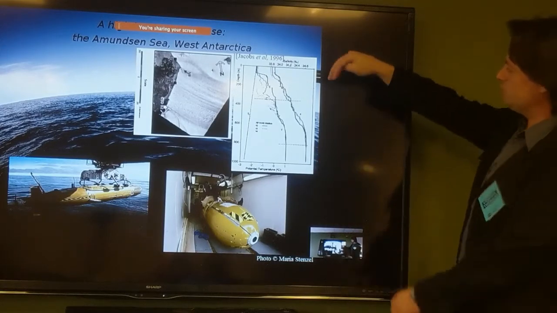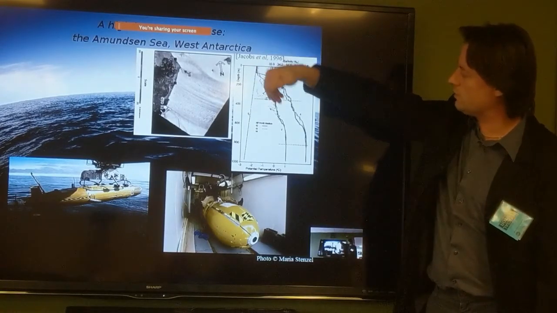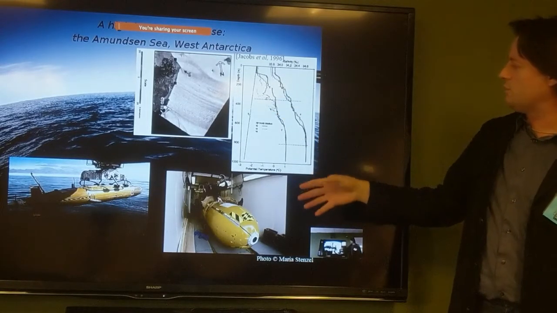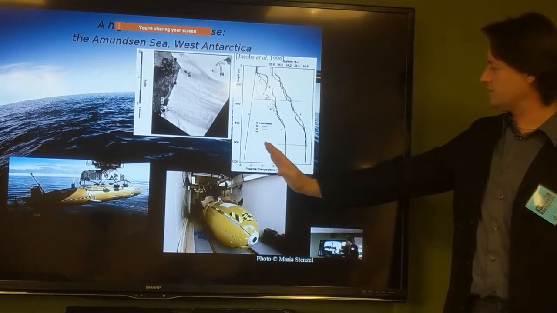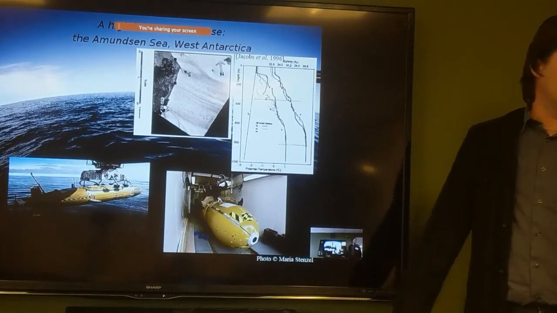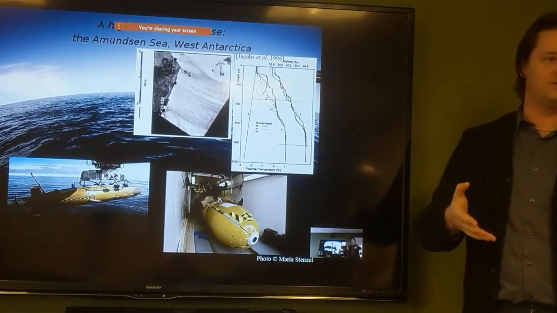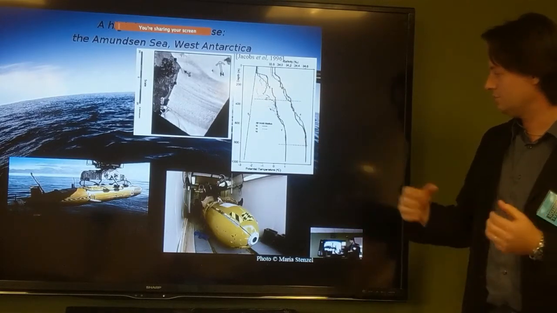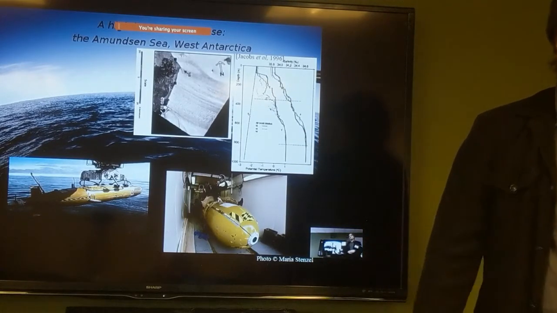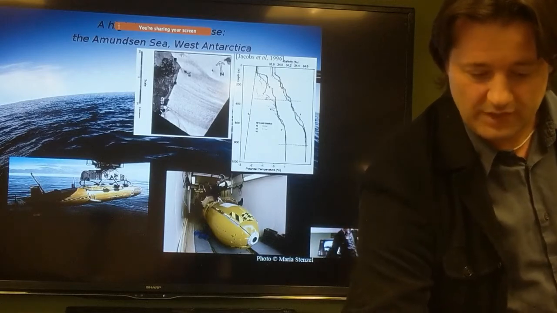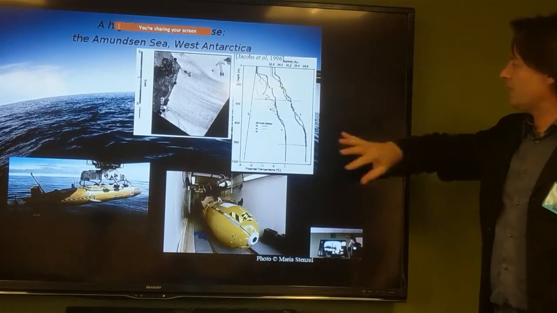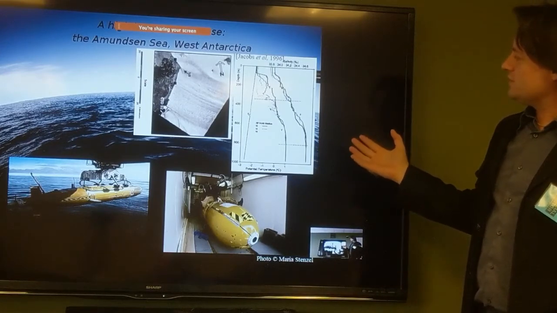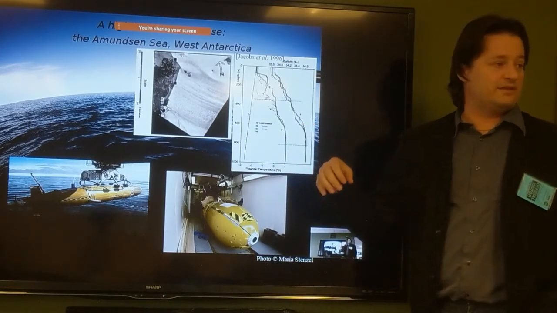And these are the CTD profiles as temperature and as salinity. And what you have is really a two-layer system. You have cold water at the surface that interacts with the atmosphere, and below that you have modified circumpolar deep water that's warmer, it's about 1 degree at its warmest, compared to 2 degrees available offshore. So it's warm, but it's salty, so everything works out. It's still denser. And so that prompted a race to try to understand how this warm water would impact the ice.